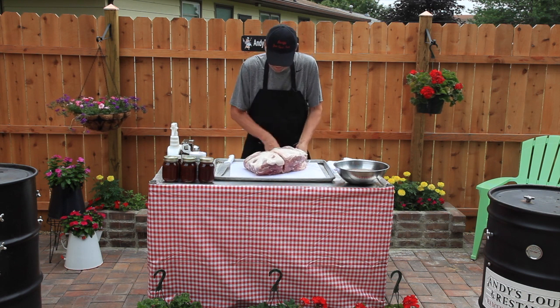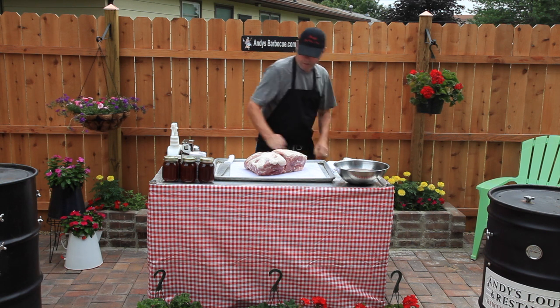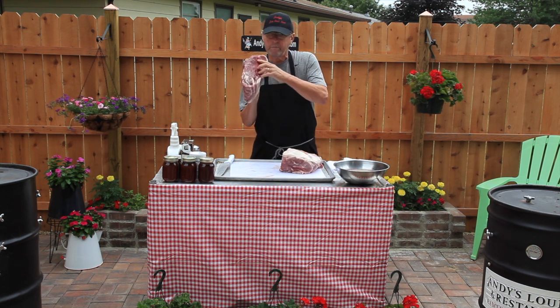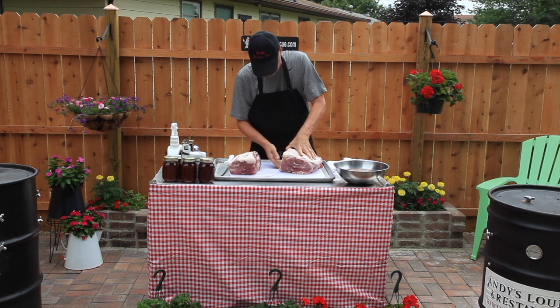Two pork butts. Usually they're from 5 to 8 pounds a piece. They have in the middle a bone, which you want to keep in during the cooking process.